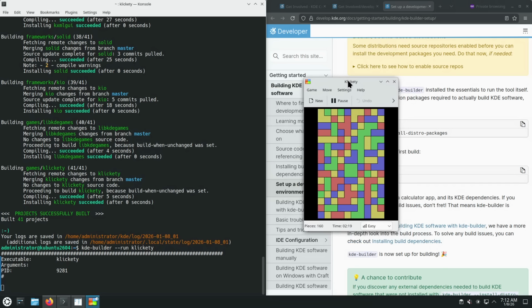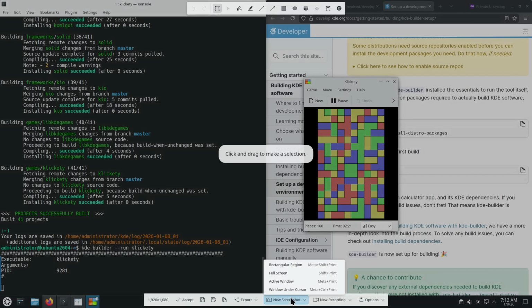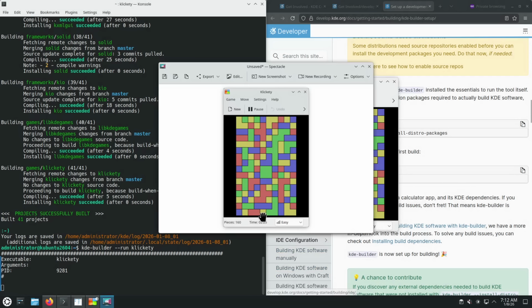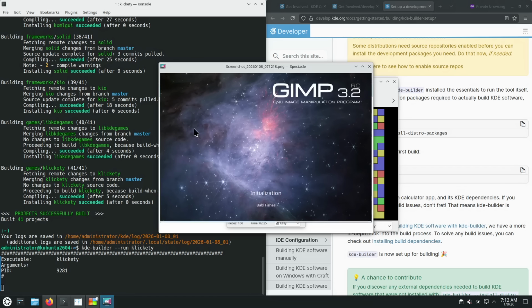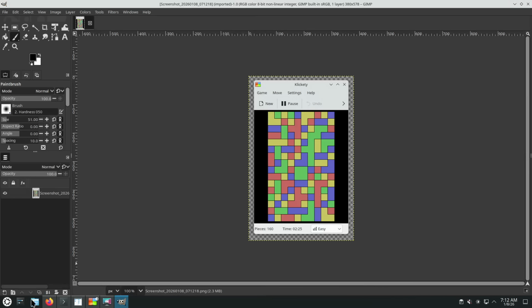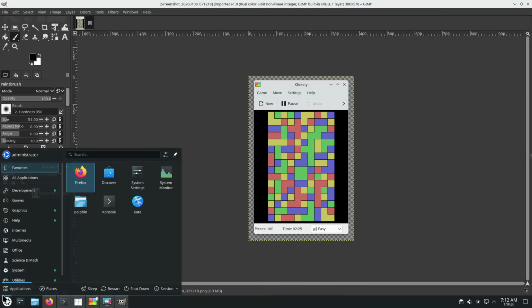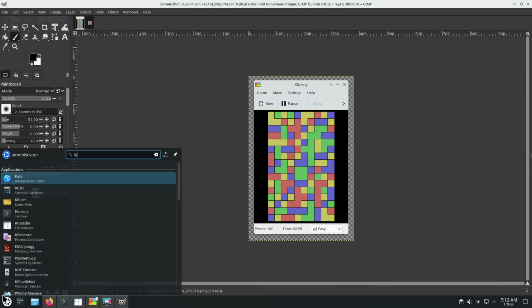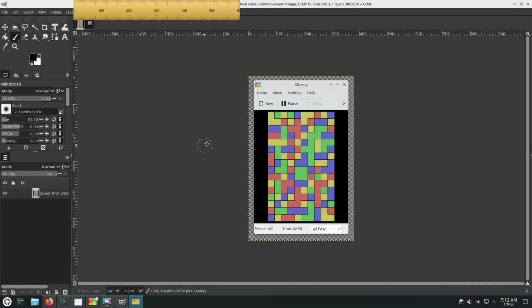Let's create a screenshot. New screenshot, active window. It has the shadows. Let's open the screenshot in GIMP and see the size of the shadows. A ruler.